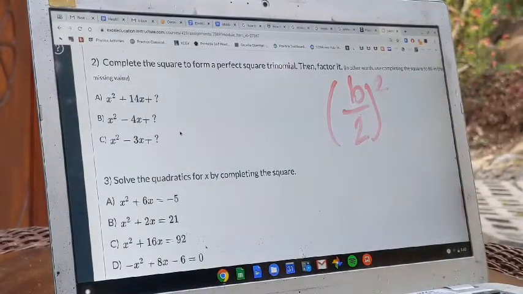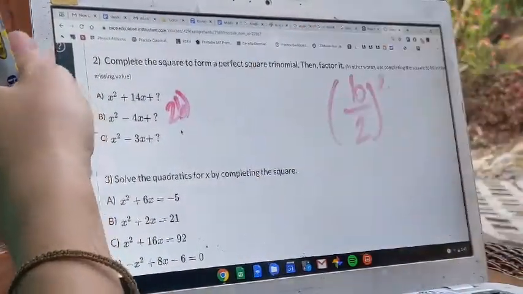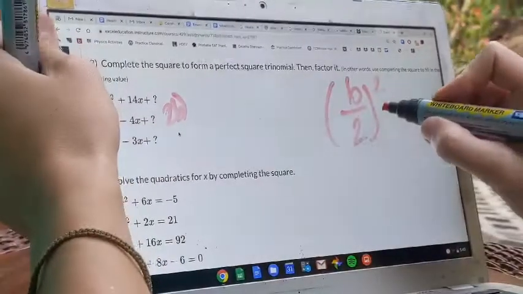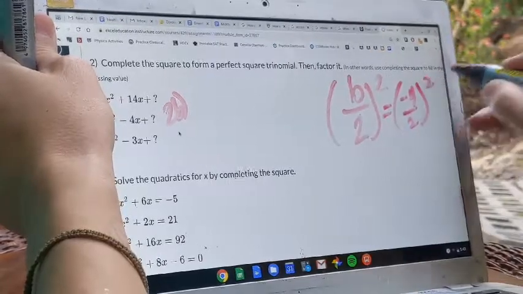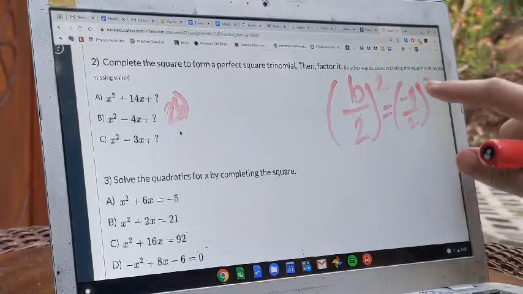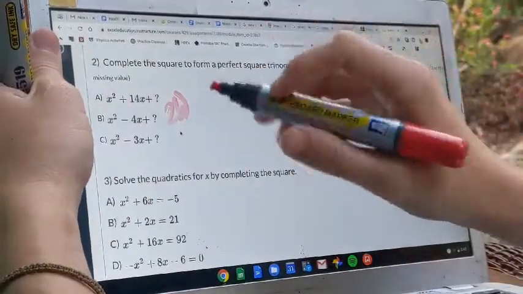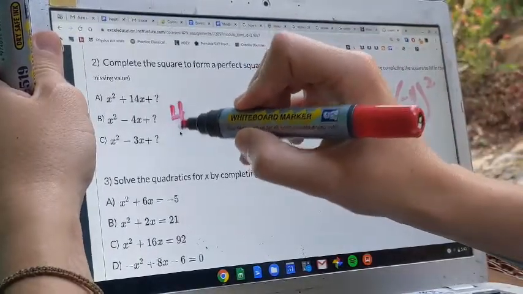So we're just going to apply this equation now to 2b. What is our middle term? It's a negative 4. So we say negative 4 divided by 2, squared. What is negative 4 divided by 2 squared? Well, that would be negative 2. Negative 2 squared is just 4. So yeah, we're just adding 4 here.